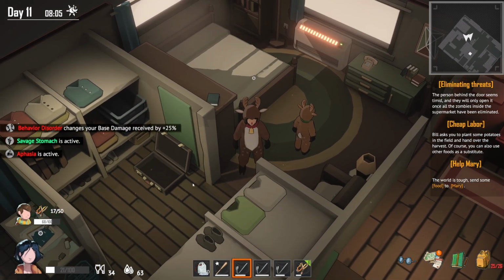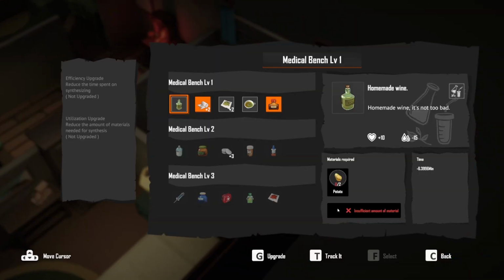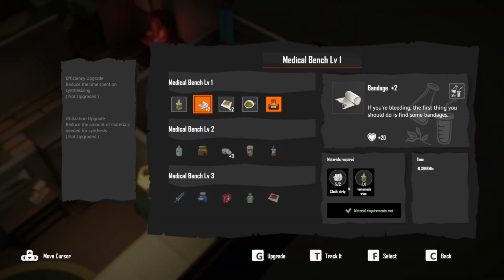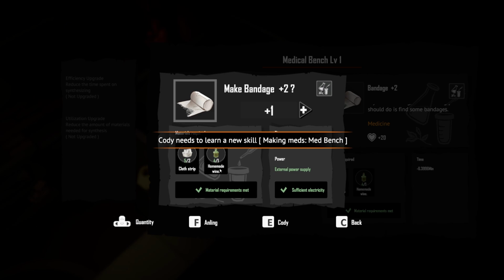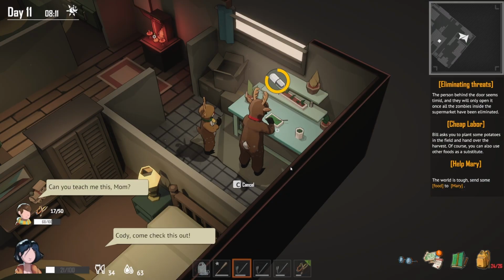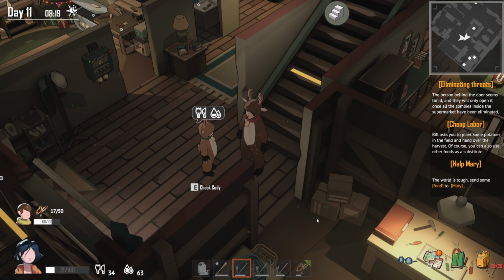Alright. We do, base damage is up, though. We want to come over here, and we want to create some bandages. And we only want to do this one time, because we need the other three homemade wine. Yes. Cody can't do it yet. Alright. And then let us go check on the potatoes. Check on the tomatoes. Then check on the potatoes, and then go to the survivor camp.